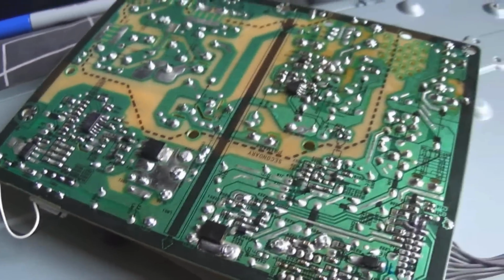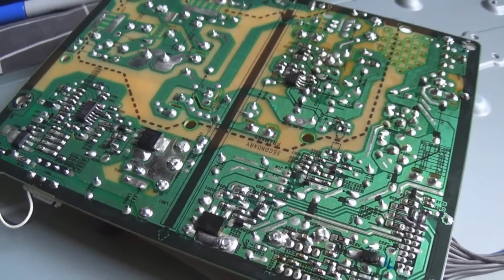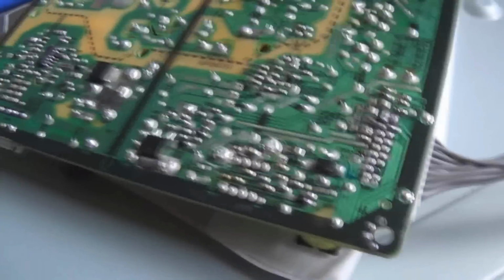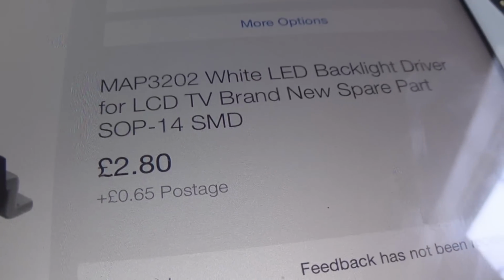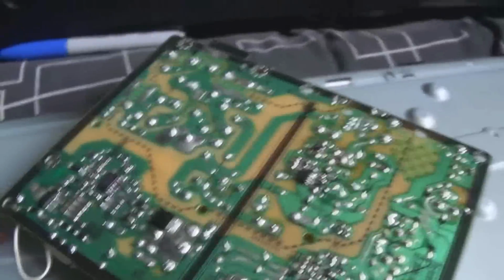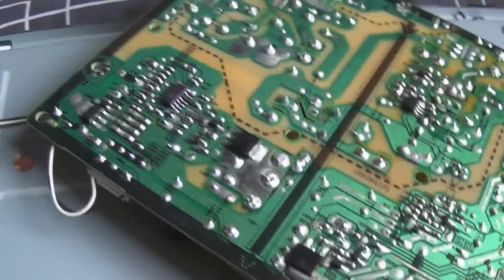Just load up my eBay here. So where is it? It was quite a while back. Here we go. Here's the chip. So it's a MAP3202 white LED driver. It's an SOP 14 SMD package. £2.80 plus 65p postage. And you just need a bit of skill with SMD soldering, and you can fix your TV, basically.